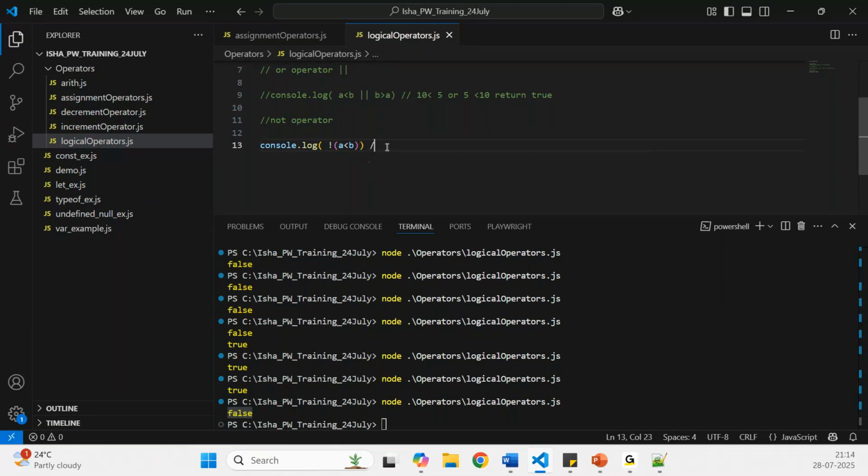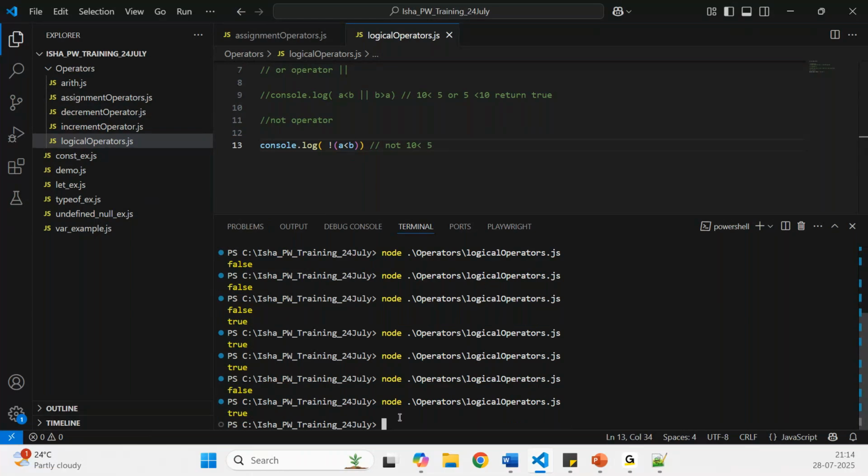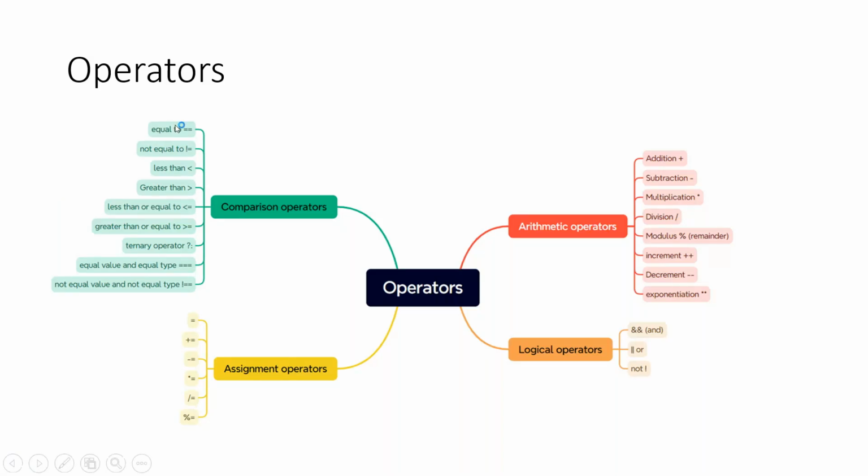That means, is a not less than b? Not 10 less than 5. Is it true? Yes, because a, 10, is greater than 5. It is not less, correct. So let's try that. It is true. So you can give it in this way.